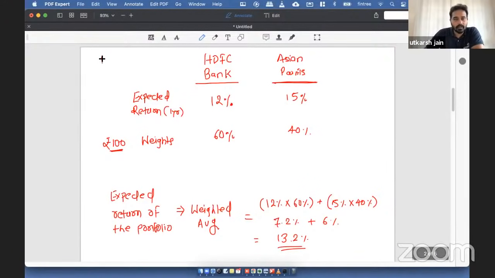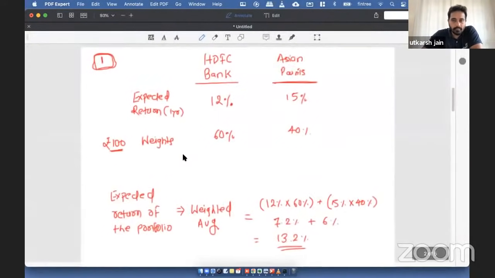The first fundamental concept in order to reach the efficient frontier by the end of the session today, where we know how to calculate expected return. Now, can I use the same logic and do it for 3 stocks, 4 stocks, 10 stocks? Yes, same way. It works the same way. So I'll simply do a weighted average and I'll get the expected return of the portfolio. All right, so this piece is out of our way.